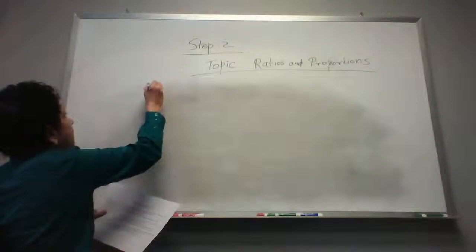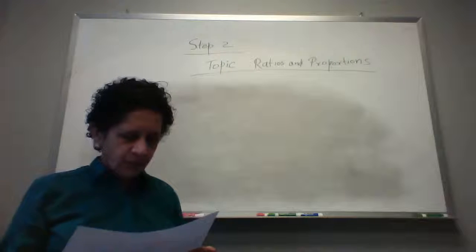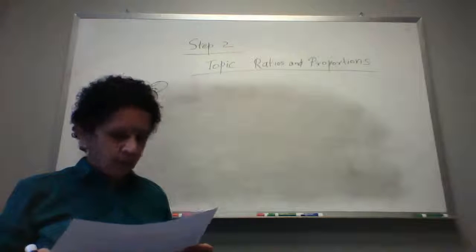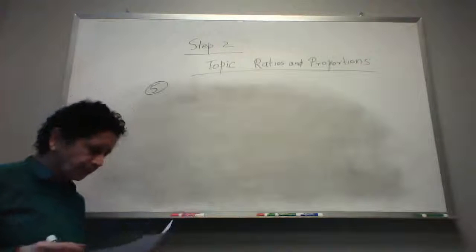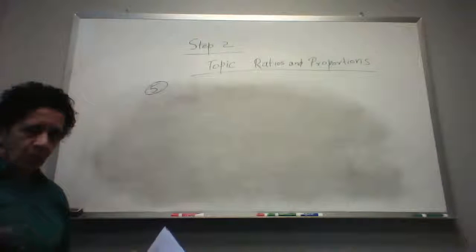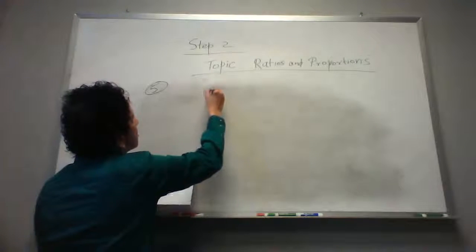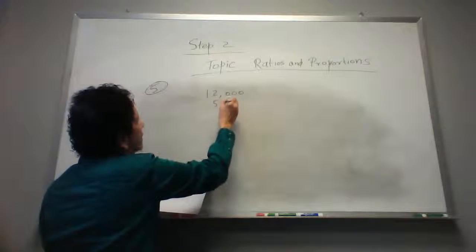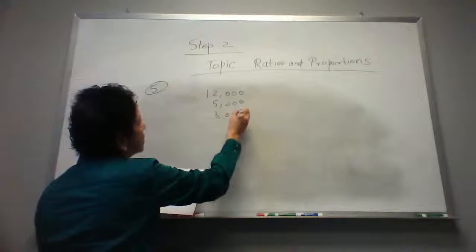Okay, problem number 5. A farmer uses 12,000 acres of dairy, 5,000 acres for corn, and 3,000 acres for vegetables. What percent of the farm is used for vegetables? Okay. So remember, percent means that you always need to find the total, whole, and the part. Okay, so what is the whole here? So he's got totally 12,000 acres for dairy, and then 5,000 acres for corn, and 3,000 acres for vegetables, okay?